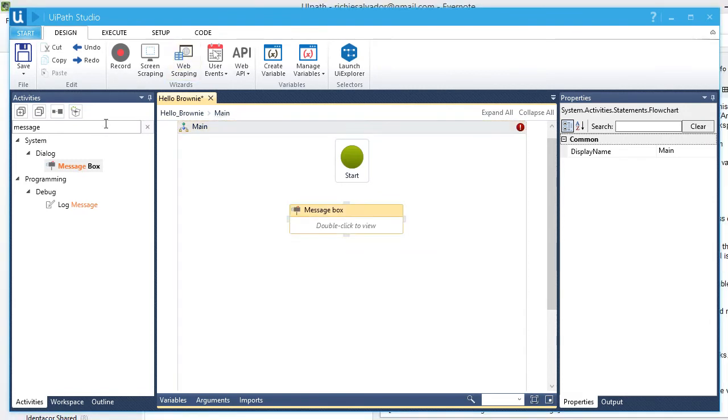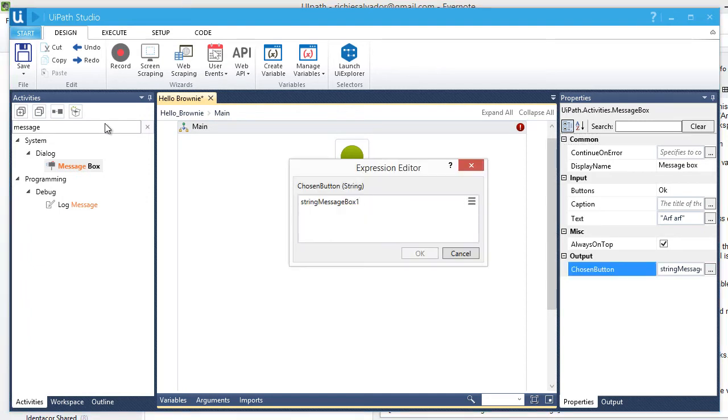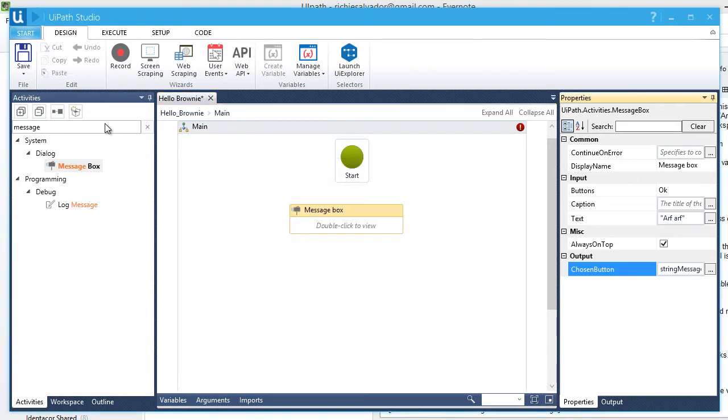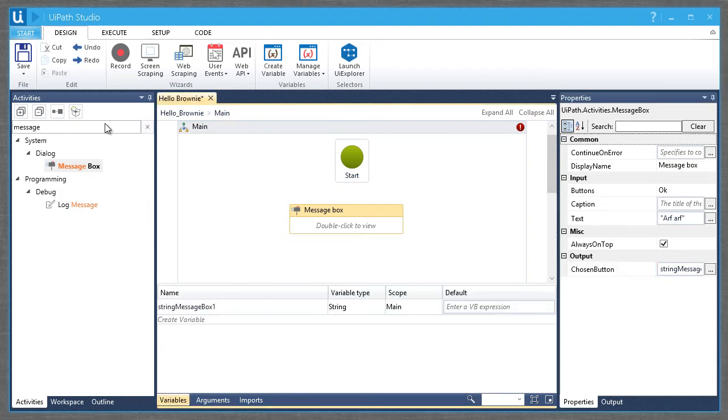Why do we need a variable? When we assemble workflows, there are many times that we need to pass data from one activity to another. In UiPath, this is accomplished by using variables. Think of a variable like a box where you can put some stuff in it, only that we can put specific types in this box, like I can only put shoes in it, or just oranges, or just apples. So we put labels on these boxes. That label is what we call a variable name. That way, we would be able to identify what's the value inside it.